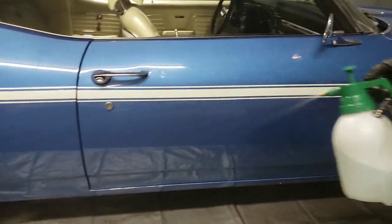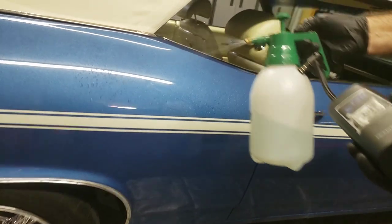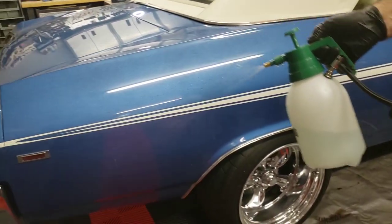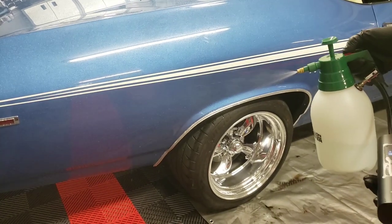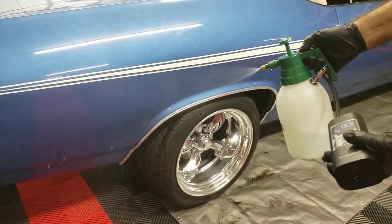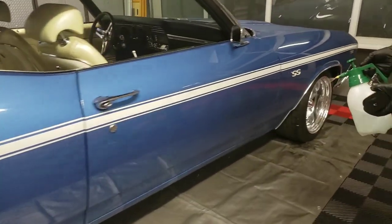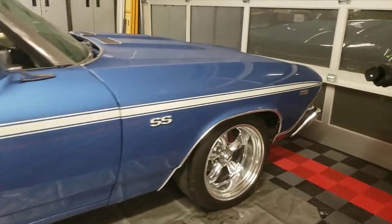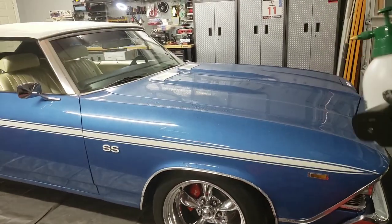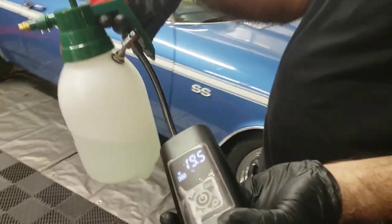Now this car, like all my cars, is ceramic coated, so you're gonna see the water just kind of beading off. Okay, and I'll do the back and the other side separate. So you saw how easy that was, no pumping.